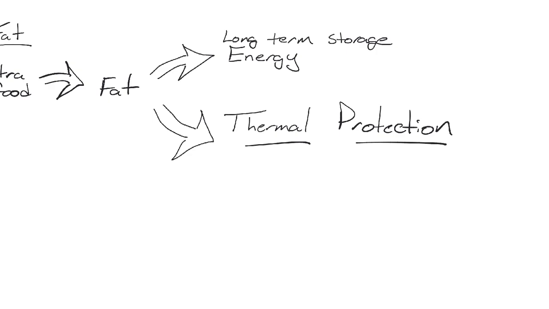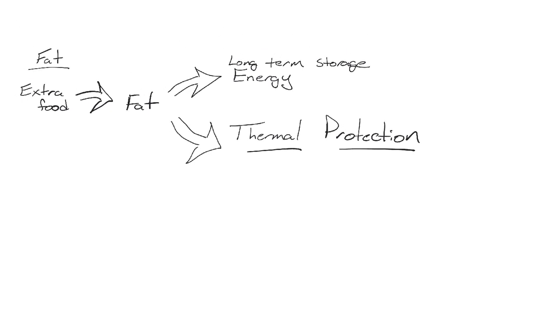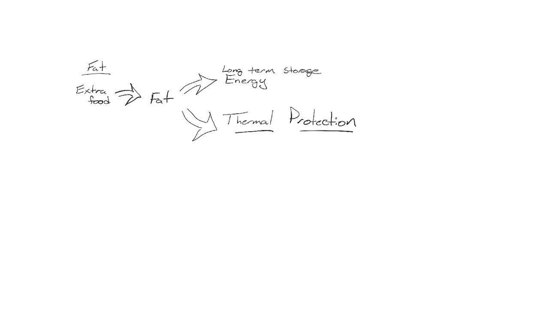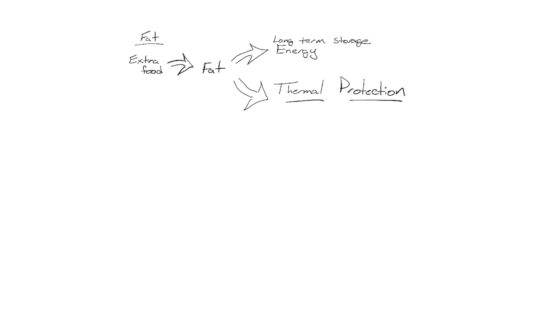We would layer clothes on ourselves, clothes that we made during the spring and summer, clothes that would hopefully last us through the winter. We put boots on that are made of animal skins as well. And we would hopefully have this extra thermal protection of fat. Fat keeps us warm in the winter. So those two reasons fat are important.